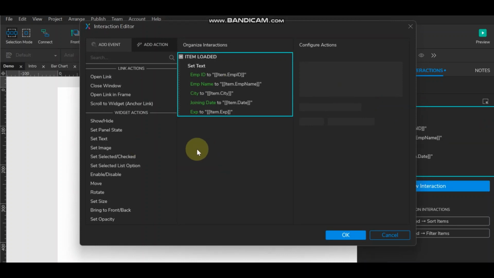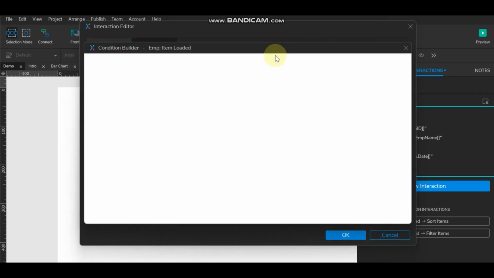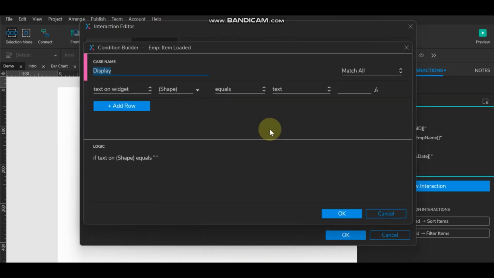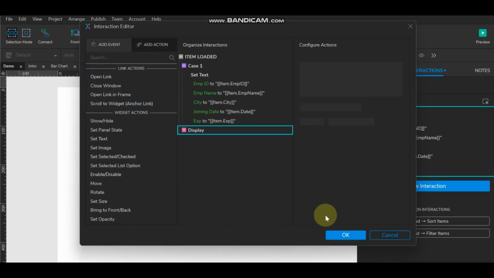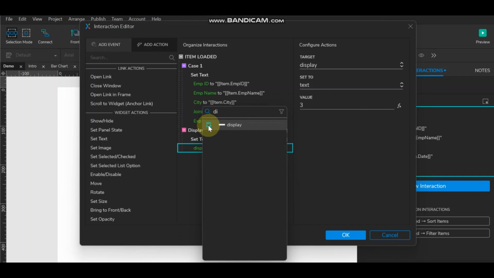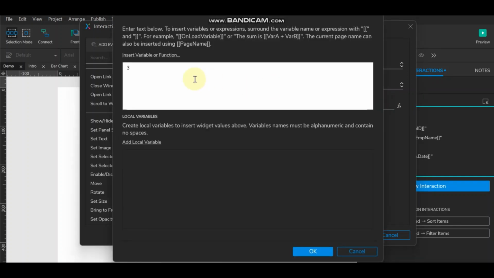So here we'll add a case for display, so add logic, and we can add the logic in a set text. So first we'll say set text on display, and here function.